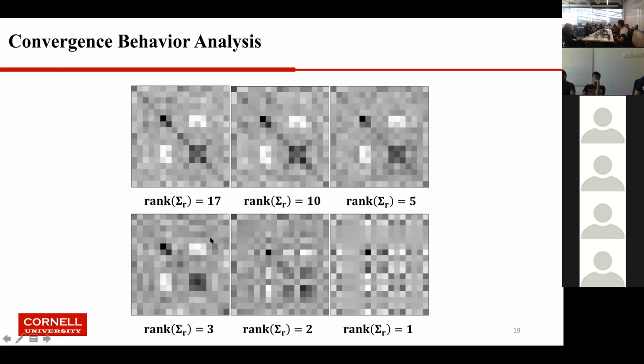Actually, the rank of the residual covariance matrix reflects the resolution of their correlation. As we gradually reduce the resolution, it becomes more weak, and eventually there is no correlation. Exactly, I thought that's a very good point. In fact, you are trading off. If you can lower the resolution and you still have very good performance. So yeah, I remember this.